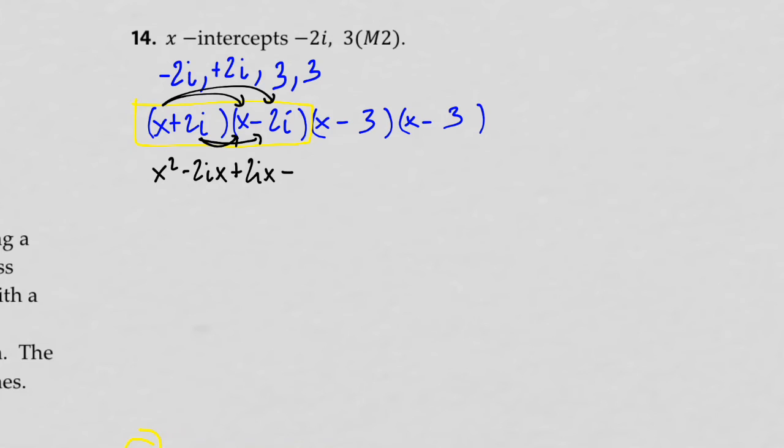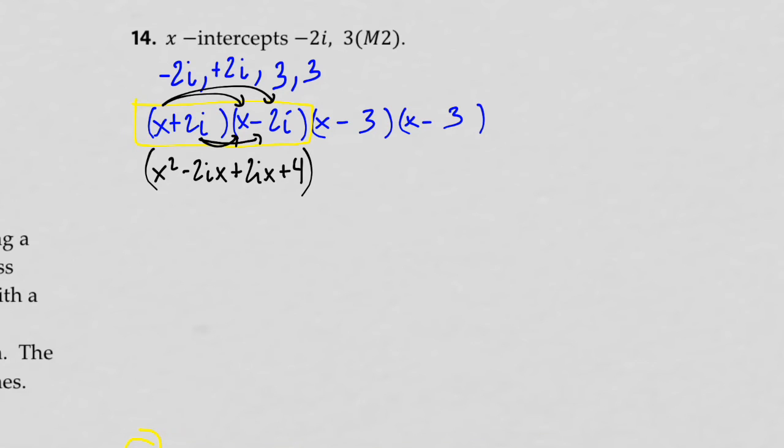No, remember I told you guys, let's try to do that one in our head without having to go through the middle process, okay? You should look at it and you should right away think 4. That one is 4, plus 4. And if you don't see it, remember you got to think first. 2 times negative 2 is negative 4. I times I is negative 1, because that's i squared. So negative 4 times negative 1 is positive 4. Alright, that's that one. We need to simplify it, actually. We got to keep going.